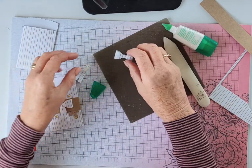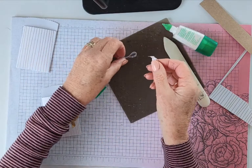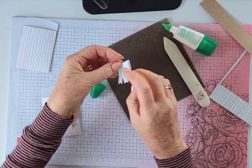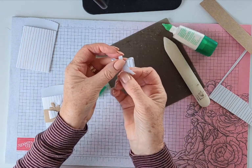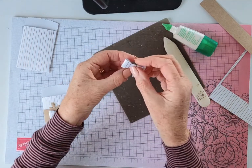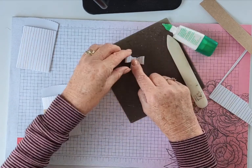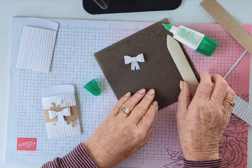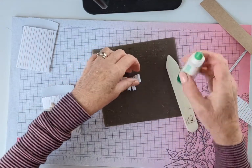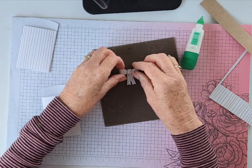There you have it — how easy is that to make! The little tail piece just wraps around a couple of times. Because I want the design to be showing, I'm going to have a little piece of the white in there — so if you were just using a plain piece of cardstock it wouldn't matter too much. That just wraps around, so let's get a little bit of adhesive on here.